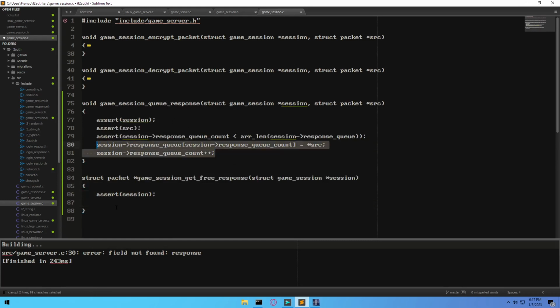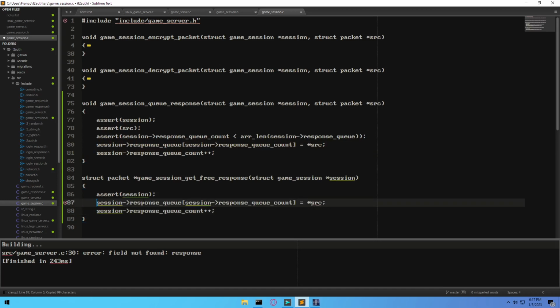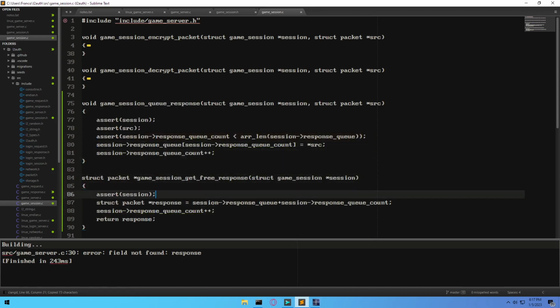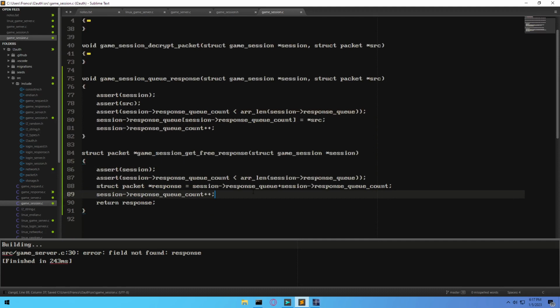Okay, and I think we can do something like this. So this is gonna be struct packet response. We'll increase that, and then we can return this. And then I guess we can do the same assertion. Okay.